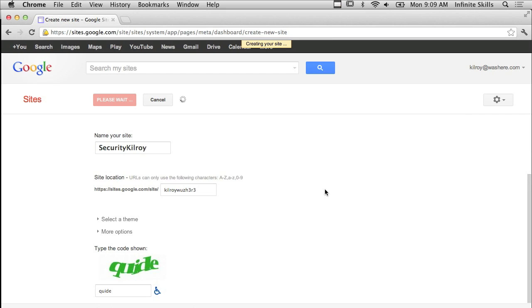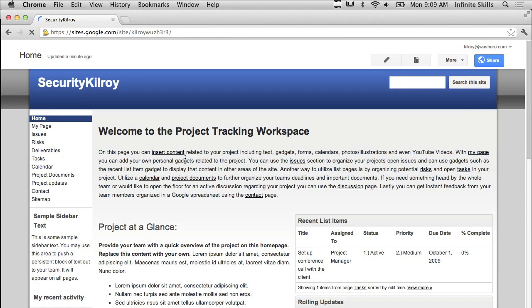It's building a bunch of pages around the template that I have chosen and applying that theme. And you can see here all of the different pages that I've got available. Now, if I wanted to edit this page, I would just go over here to the thing that looks like a pencil, and it says Edit Page.